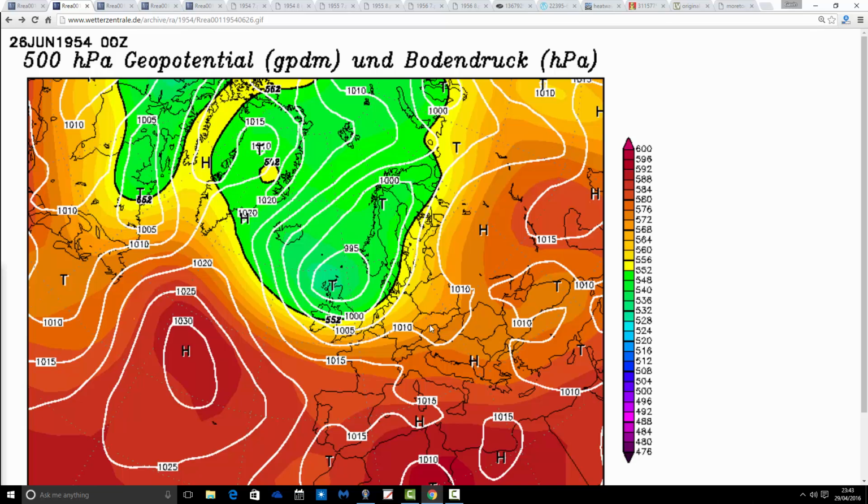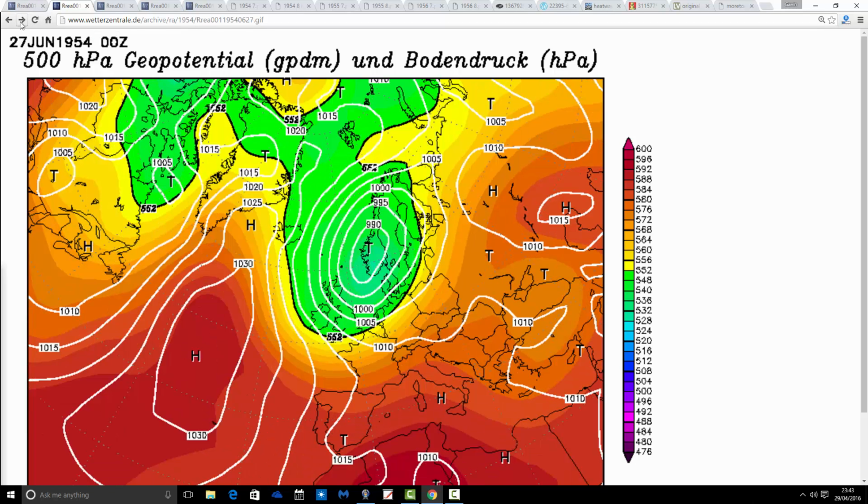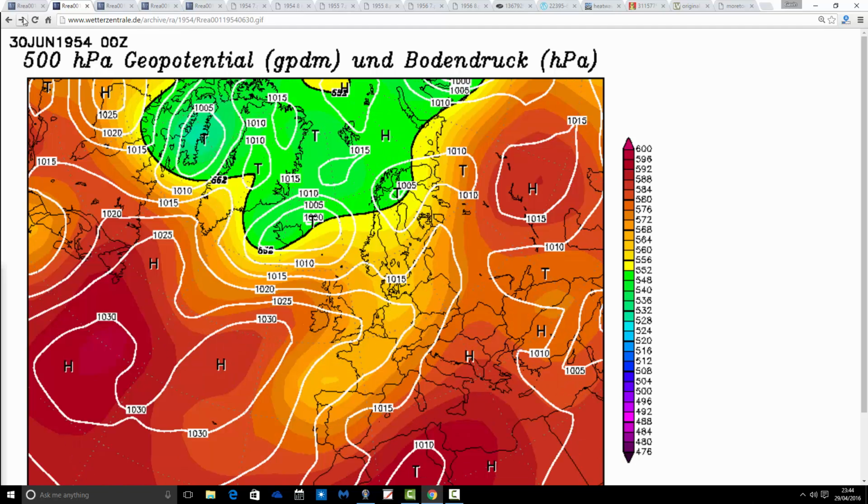And that low pressure, as we go through towards the end of June 1954, just takes over really and starts to dig in from the north and west. So it turns increasingly unsettled to end the month. Winds are going into the north here. Very, very poor summer chart, as I'm sure you know.